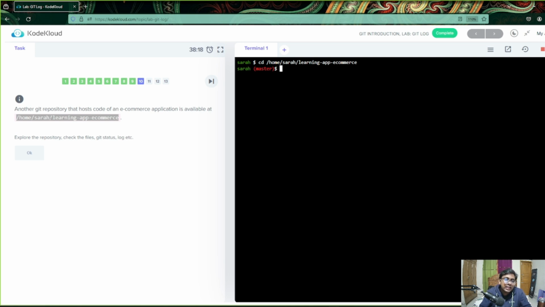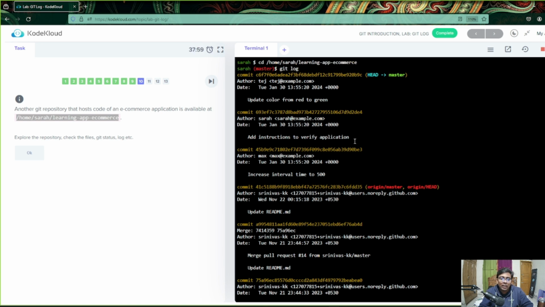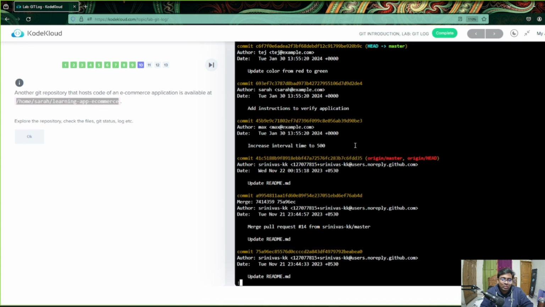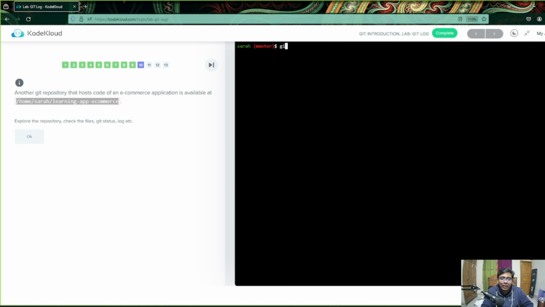So here it says Git repository. There is another Git repository. That means this location, this folder, is already Git initialized. There are already things happening. We just came in. Now I'm going to check what happened by now. Git log. You can see, whoa, there are a lot of things that have happened. But I'm going to check it in one line. That is better, right? Git log, so that I can see what happened.